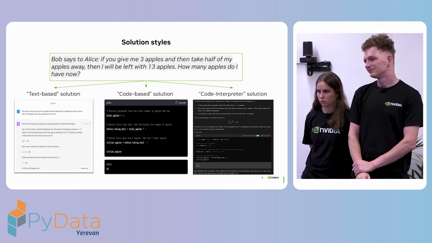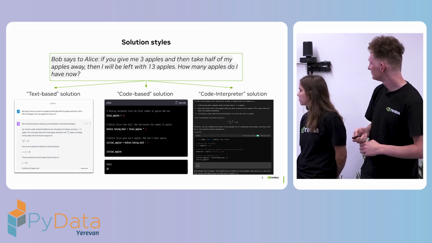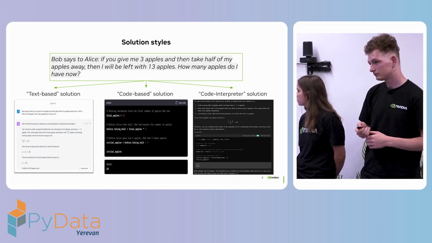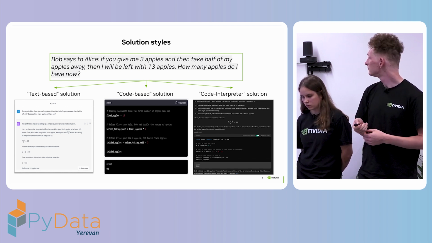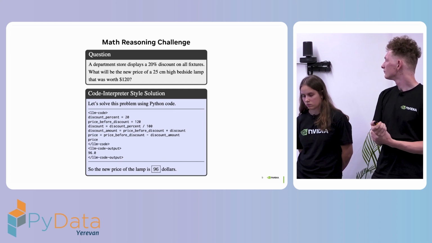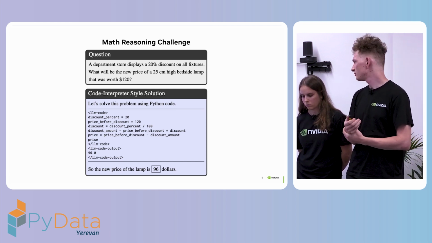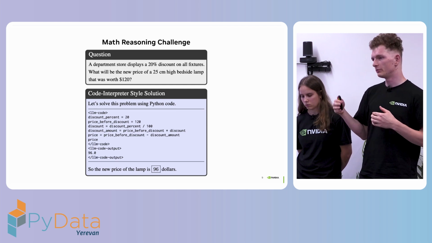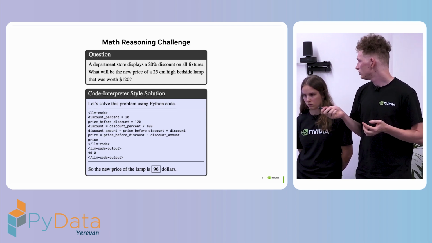I was actually going to follow up on that gentleman's question. Can you walk through a little more step by step what's actually going on behind the scenes with the code interpreter solutions? Is there a system that's parsing the solution and executing it? What does that architecture look like? Okay, so you mean what's our software implementation of this code interpreter style? Okay, it's not that hard.